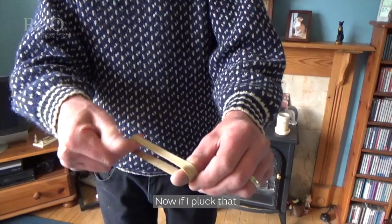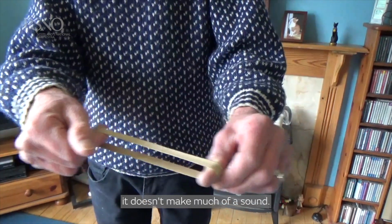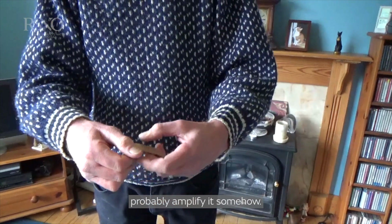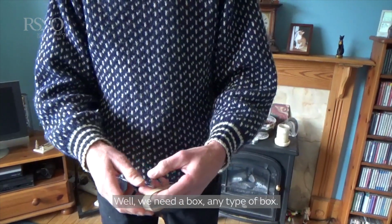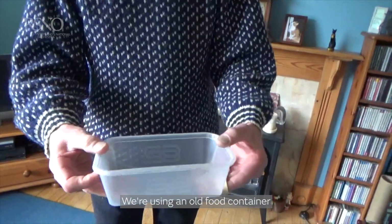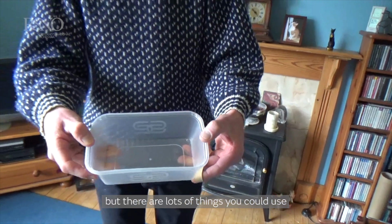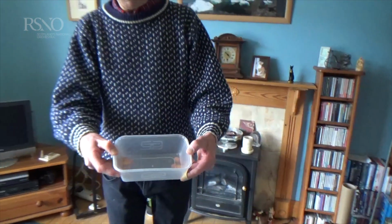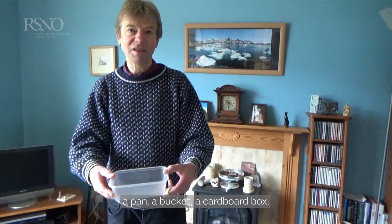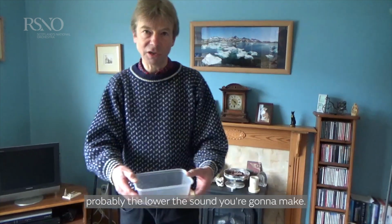Now, if I pluck that, it doesn't make a lot of noise. Doesn't make much of a sound. So we need to make it bigger, probably amplify it somehow. How are we going to do that? Well, we need a box. Any type of box. We're using an old food container, but there are lots of things you could use. A pan, a bucket, a cardboard box. Remember that the bigger the box, probably the lower the sound you're going to make.